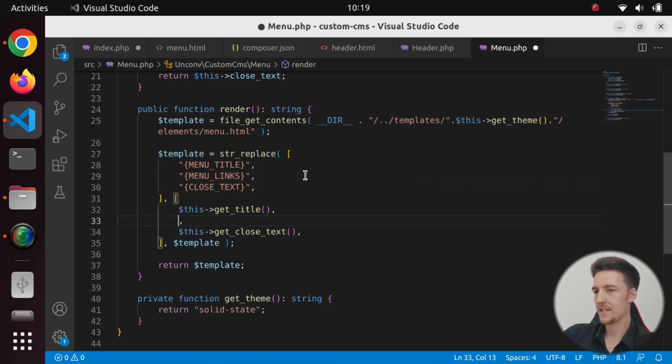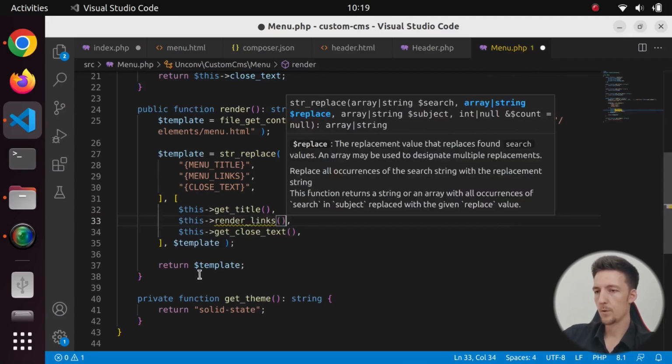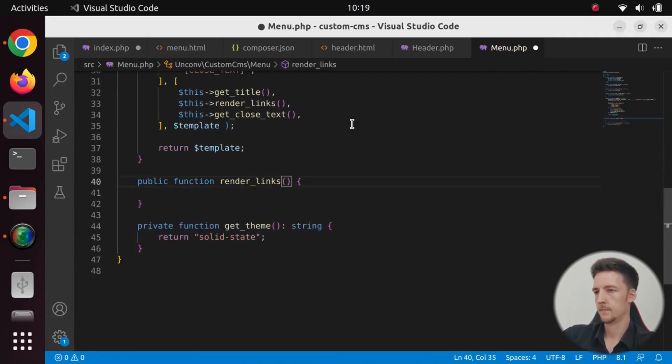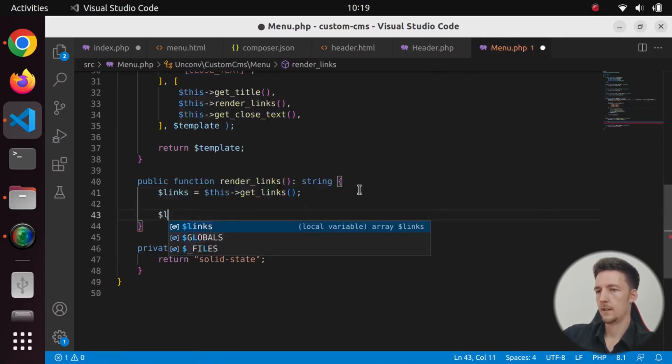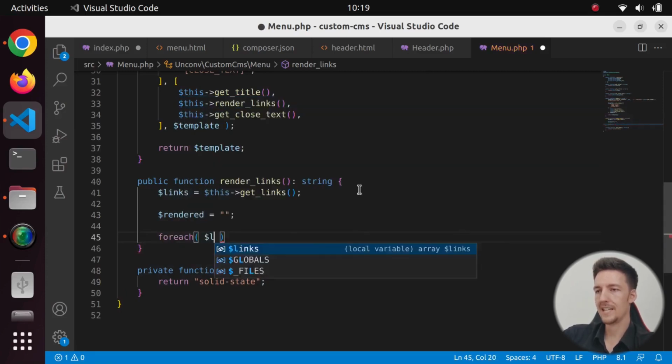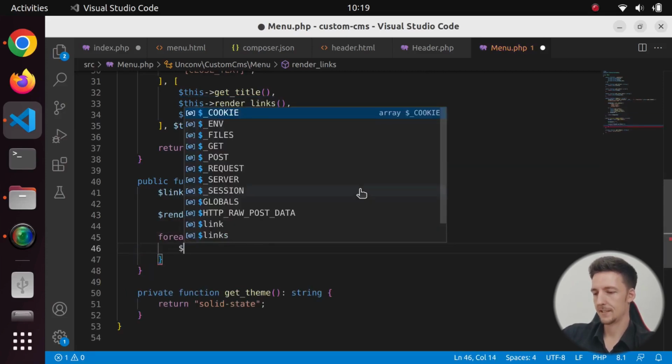So I will replace this with this render links, and I will create that function. And in this function, I will first get the links, and then I will say rendered is an empty string, and for each of the links, I render it into that string.